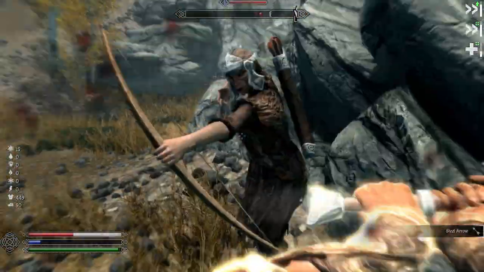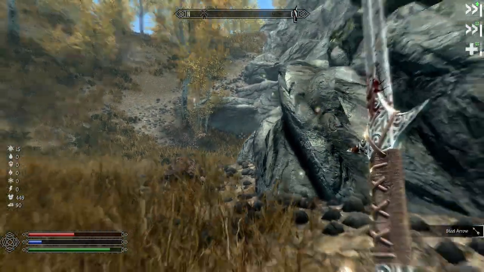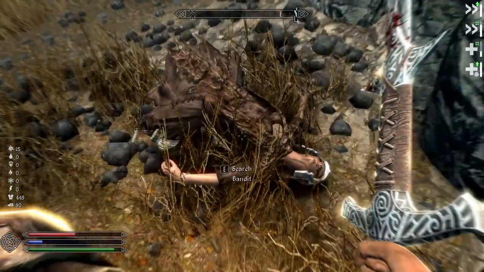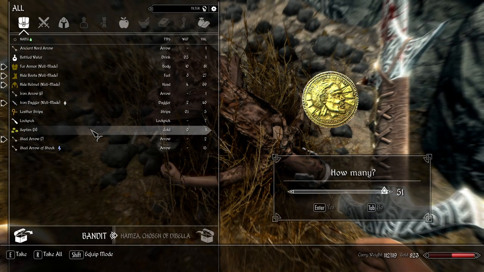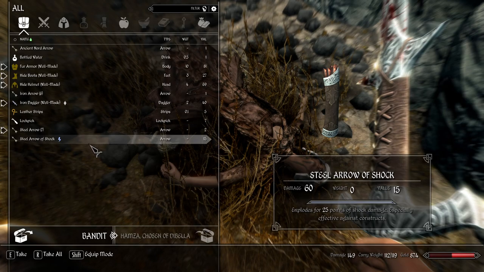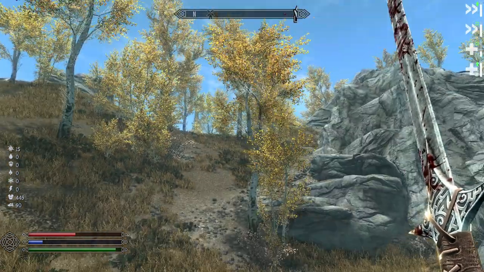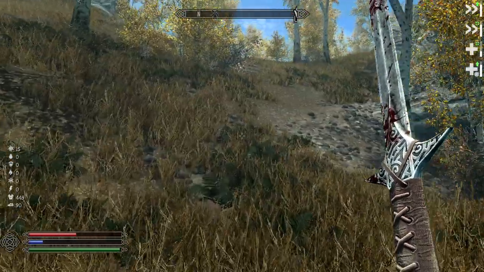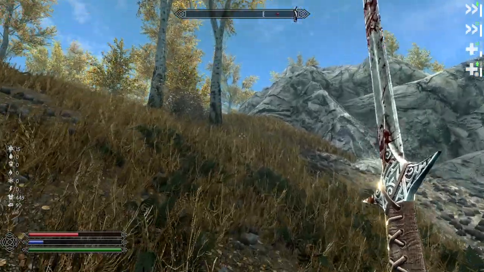Just like that arrow. Good. One down. Yeah, steel arrow of shock. Let's loot it so that none of the enemies can loot it. Enemies tend to loot valuable items of the others as well.